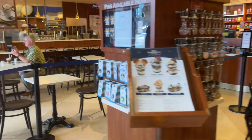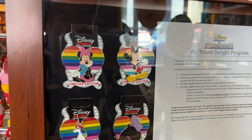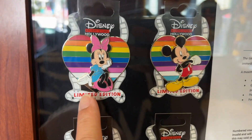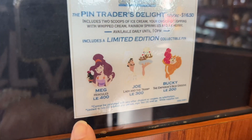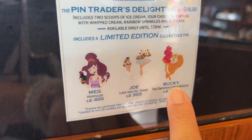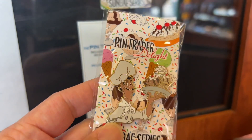I want to show you guys the pants available right now — these are the limited editions. These are the pride pants. They still have all these available. This is the one that people go crazy about, but this one always sells out. It's still available and I got it.